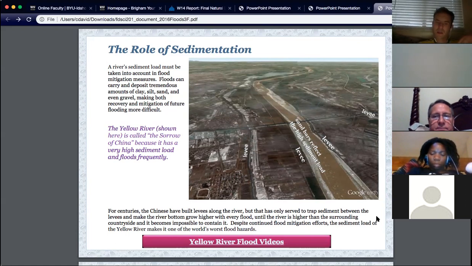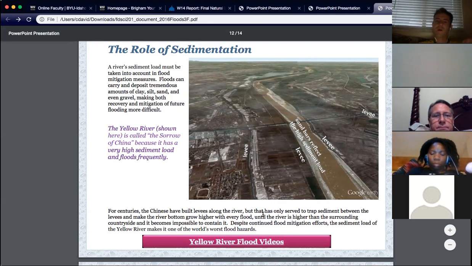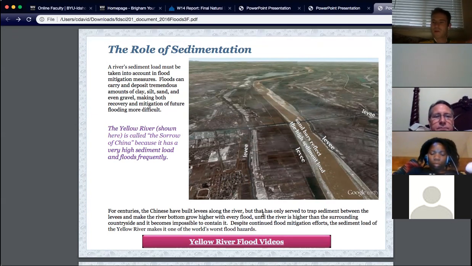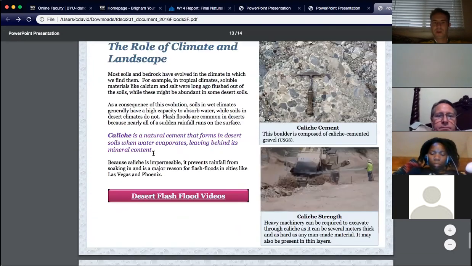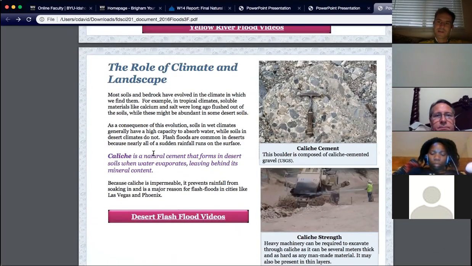make the cleanup significantly harder and worse, because now all of a sudden you've got 1, 2, 3 feet of silt and clay you've got to dig a house out of. You see that all the time, where you see these big flooding events. People then having to start getting wheelbarrows, and they'll literally have to scoop 6 inches of mud out of their house. So that sedimentation can make flooding worse.